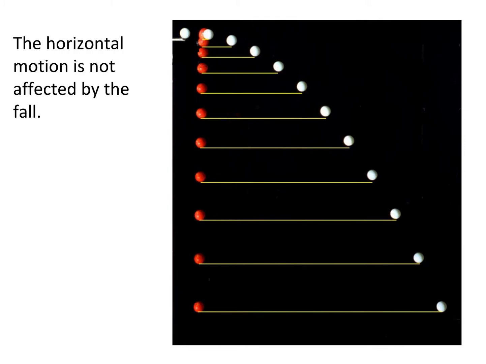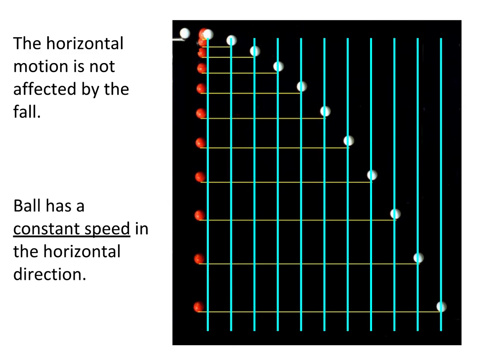That's going to be very useful as we work through our problems, because everything we've learned about an object that's dropping can now be applied to something that is also launched horizontally. In the horizontal direction, there is no force acting on the ball once it's released. And so that means there's no change to the motion of the ball in that direction. Its motion is only changed vertically, not horizontally.